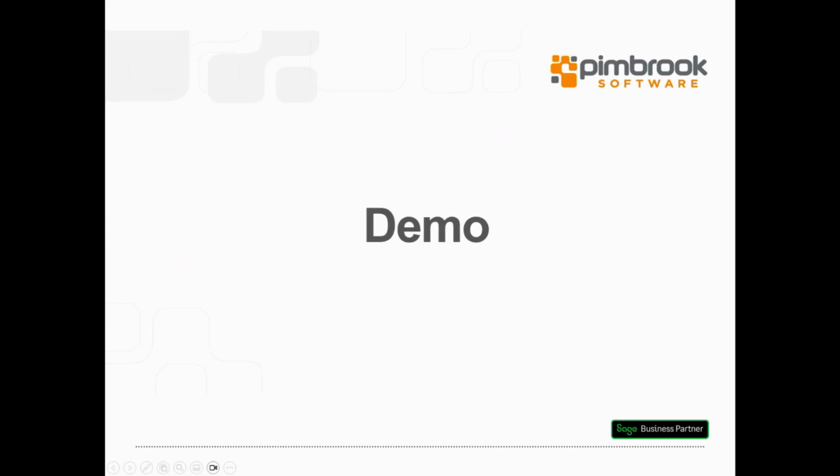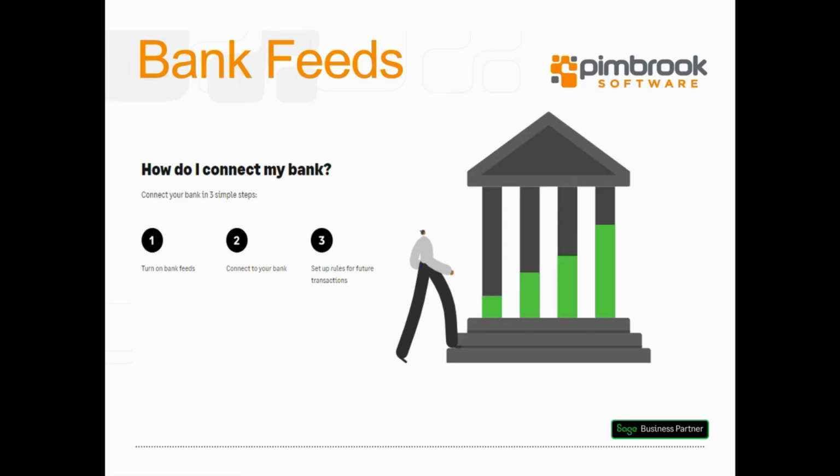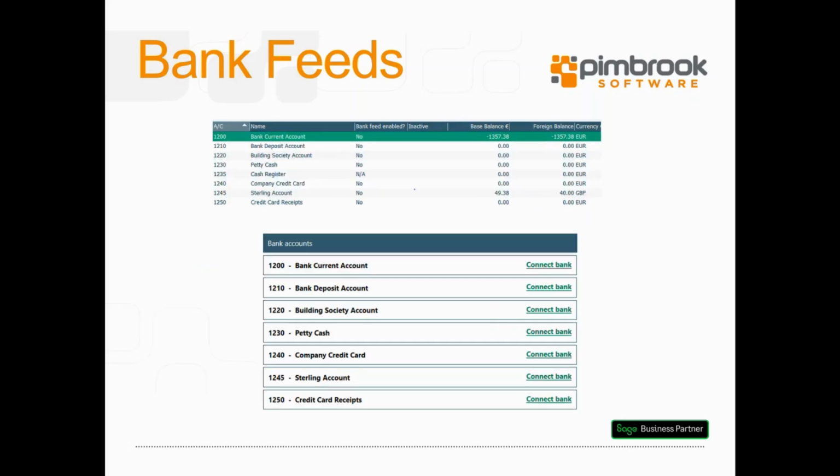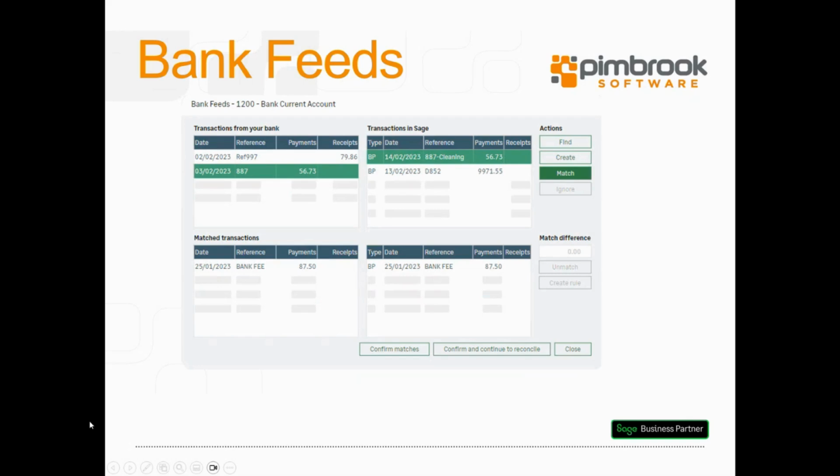One area that's very difficult to show is bank feeds, and I know it's something that people have shown an interest in. When you go into your bank, as we were in earlier on, you click on bank feeds and it asks which bank you want to connect to. Once you connect to your bank, you'll be prompted for your IDs, as you would do your normal logging on to your bank. Once you've set up that aspect of it, you will start to be able to match off. So you're going to see transactions from your bank and transactions from your Sage.